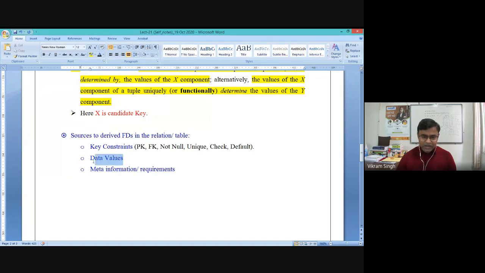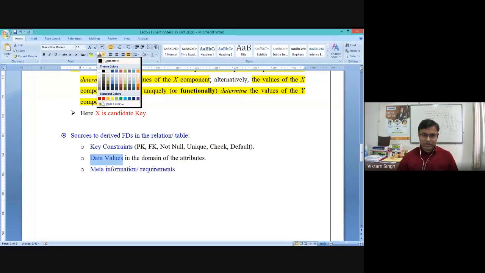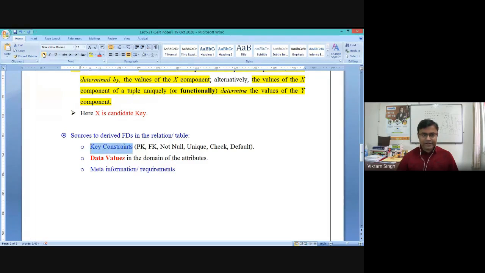The most important source for defining the functional dependency is the data values in the domain of the attributes, right? Because if you want to establish these FDs between attributes, you should be thinking about the domain of these attributes.